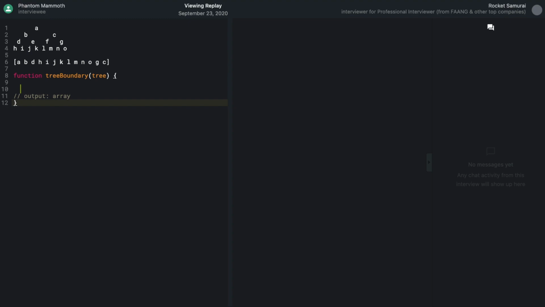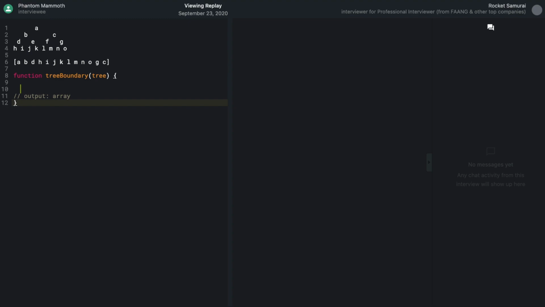Basically, you're doing pre-order traversal, and then you're collecting all the leaf nodes. So how do you know if it is a leaf node or not? When to collect this leaf node? If the left and the right are null, it's a leaf node. Okay, got it. So this way you'll be able to collect the left. And what about the right side? Is there any difference to the right side from the left side, or is it the same? It's the same.